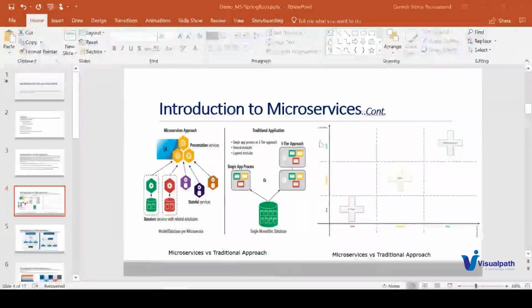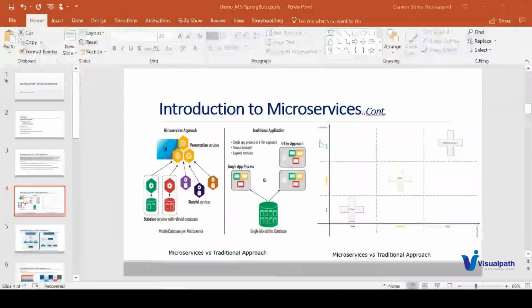As we have seen yesterday, microservices is basically an architecture. Compared to the monolithic architecture or the traditional legacy architecture, where lots of Java-based applications have already been built using monolith architecture, the current industry is looking towards microservices architecture, which actually tells you to develop an application as a group of services.